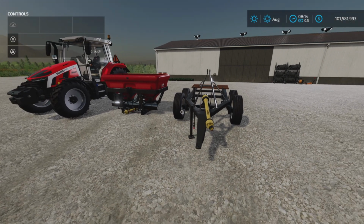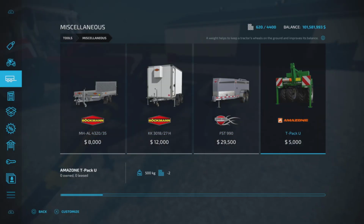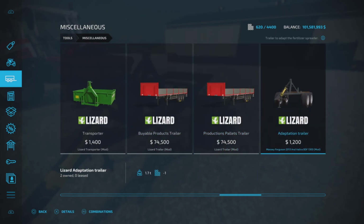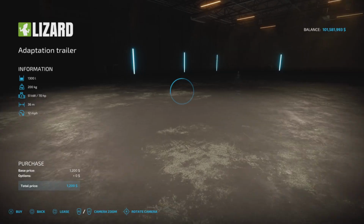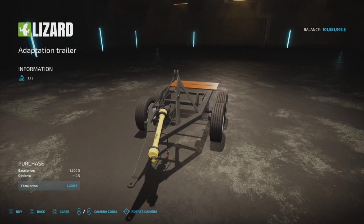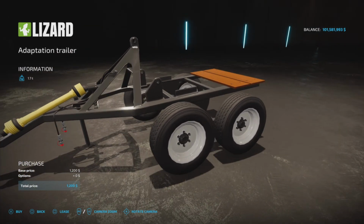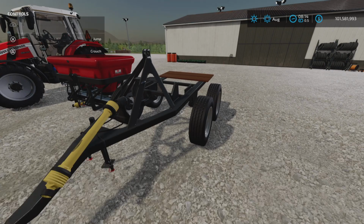Right, so what about this little fella here? Well, that is going to be down in tools and miscellaneous. And there it is, the adaptation trailer, $1,200. Slot counts, three slots for this, five slots for the fertilizer spreader. Not too much. No customization here. It is what it is. PTO shaft on there and a three-point link, as we will show you in a moment. It is described as a trailer used to adapt the distributor to application conditions on more uneven terrain. That's a little bit awkward, but you get the idea.